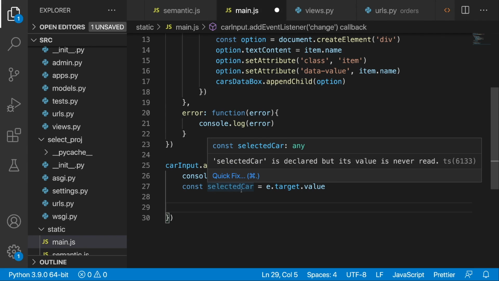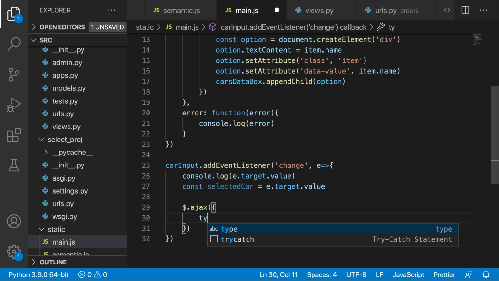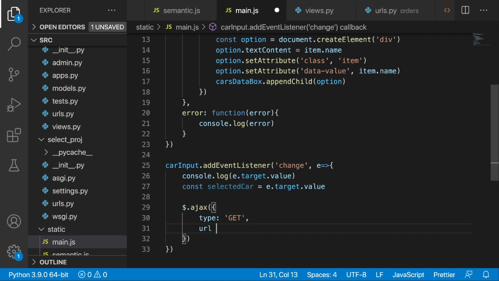So over here, let's actually begin working with this ajax. So $.ajax, and this is also going to be type get. And here in the URL, we are going to set it as models JSON, and then slash, and actually we need to use backticks for this because we want to inject this selected car.